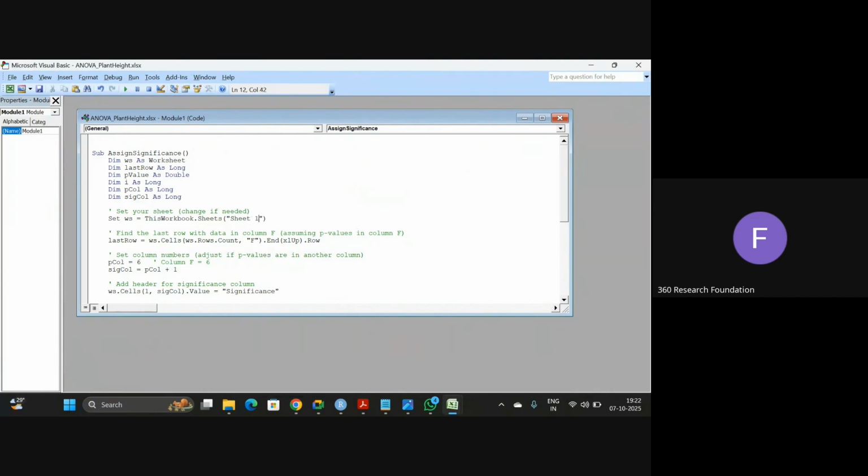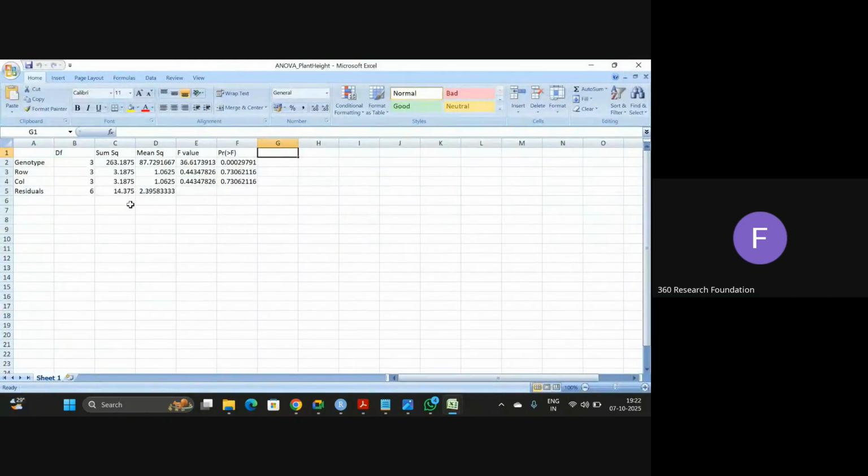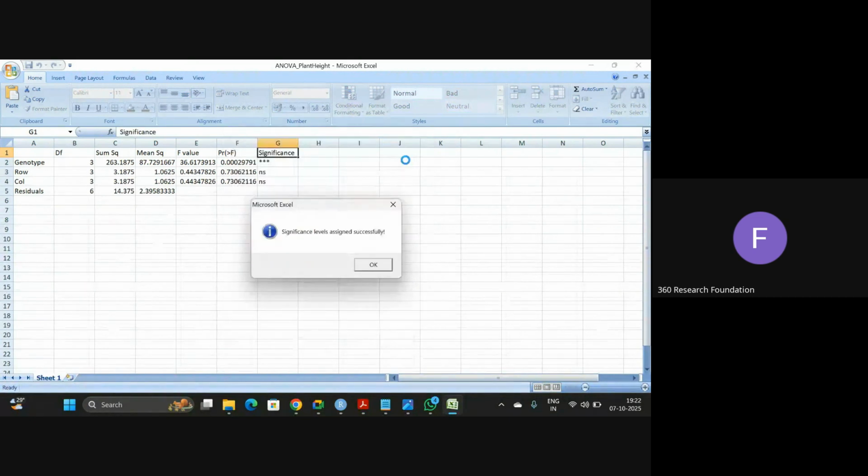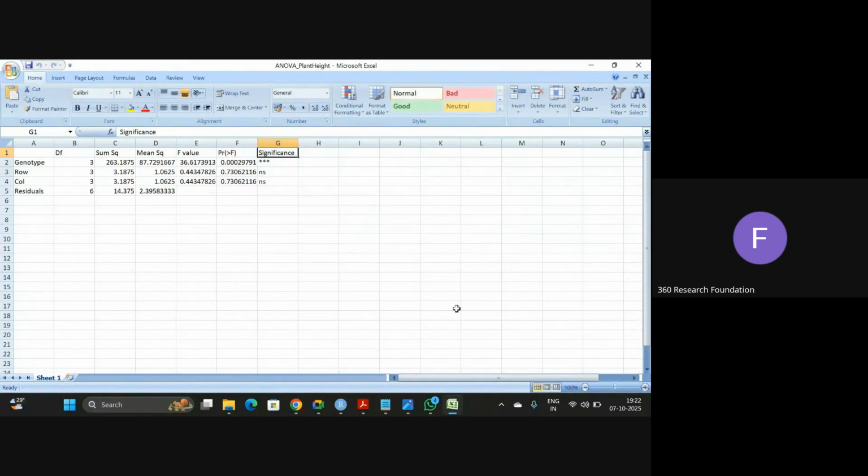So just here you need to give the sheet name. Now it is correct. So like this. Significance level you can assign. Wait once again, sir.